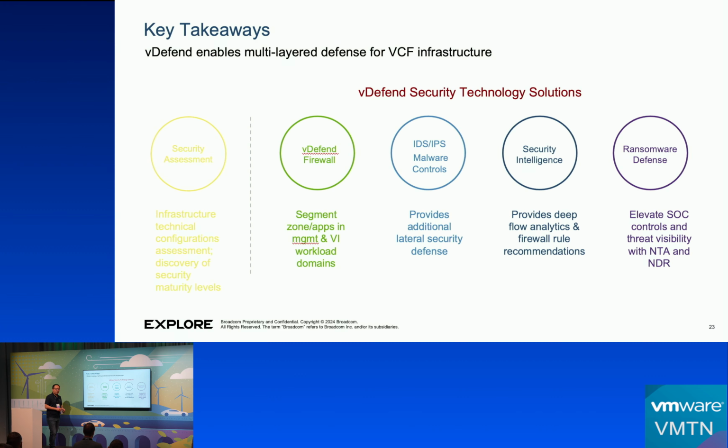Then you think about, how can I do macrosegmentation and microsegmentation properly? And then you think about, okay, an attacker may utilize legitimate ports, let's say port 53 for data exfiltration. Then what technologies do I have to perform deep packet inspection? This is where IDS or IPS comes in, or even malware controls to look at the artifacts on the workloads. And last but not least, security intelligence to provide you that comprehensive overview of what exactly is happening in your environment on a network level.